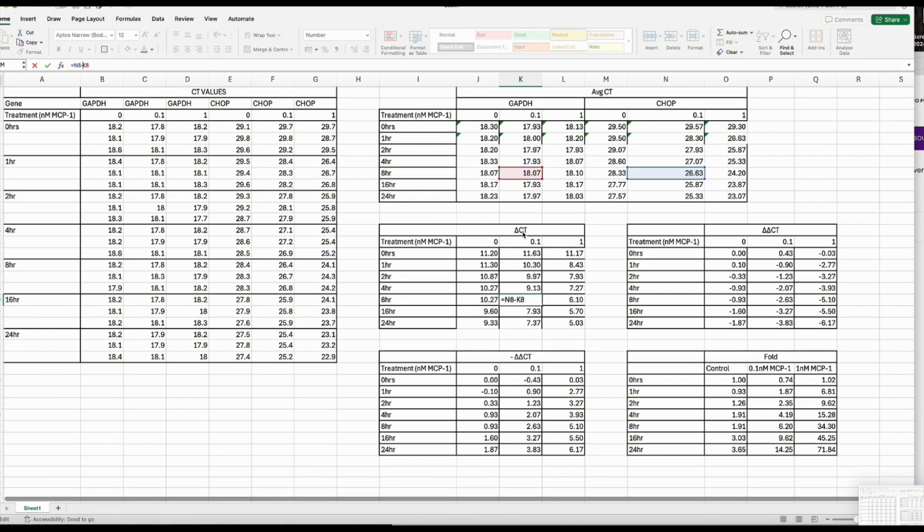But we need a delta delta CT value, which means basically one of these values is our reference point. It's what we're going to compare everything to. And that's the absolute simplest control, and that's 0 level of treatment at 0 hours, which is going to be this box.